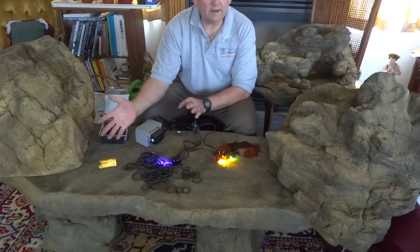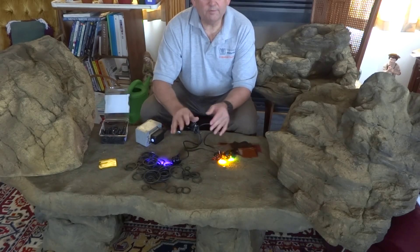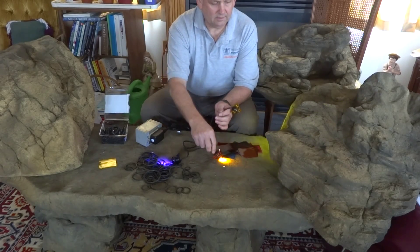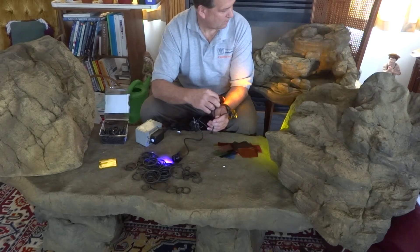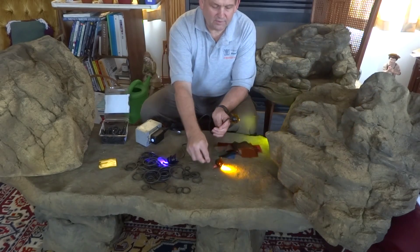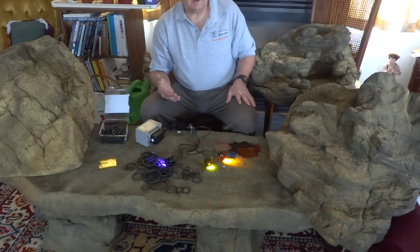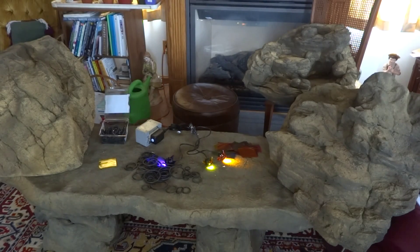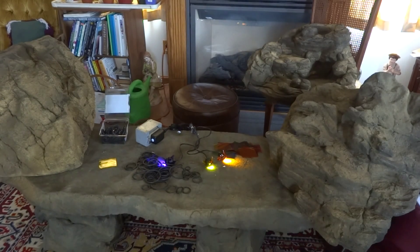On my Everything Waterfalls waterfall lighting page, there's a video referencing Motel 6 and Tom Bodett — I love the guy for his commercials. He says they'll always leave a light on for you. Well, I want to boost it up: he's advertising a single white light, but I want a resort of all kinds of lights. So we're raising the ante. These are different things you can do by coming to Everything Waterfalls — you can add a lot of different creative things.